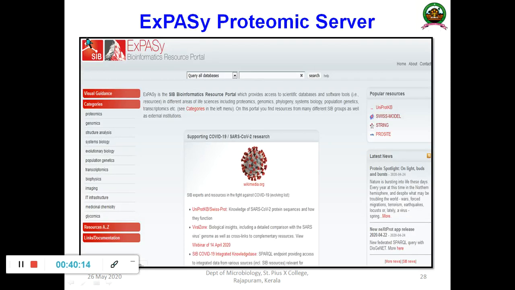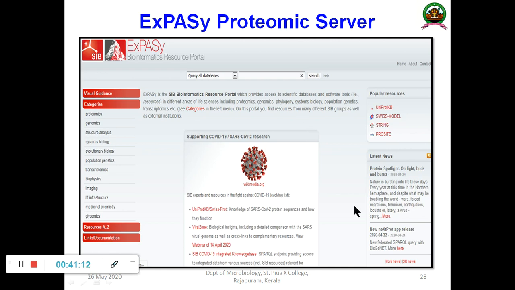This is a screenshot of the ExPASy server, which I took just recently. You will be able to get a lot of resources. Whatever you want to do in proteomics, you can do with ExPASy. It is a beautiful server, going from the very preliminary level to highly advanced levels. You can analyze data such as mass spectroscopic data, predict protein folding, study phylogenetic analysis and disordered regions of proteins, predict primary, secondary, tertiary and quaternary structure, and predict post-translational modifications and so many other things. Now they have launched a special division for COVID-19, so you can see all the bioinformatics data. Bioinformatics is today's science.